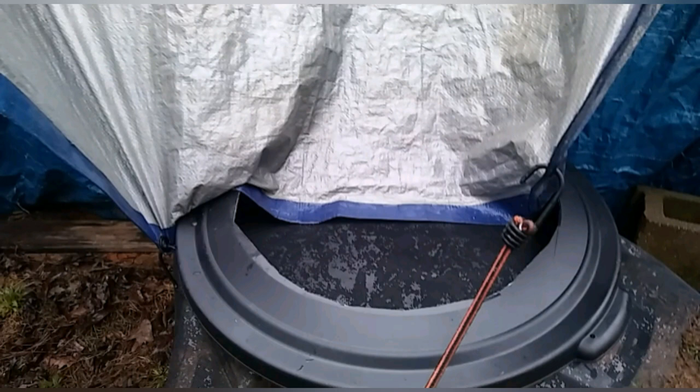It had started raining and I tried to film it, but it didn't come out. I noticed the system was starting to fail right where you see the arrow pointing — that's where all the water was coming out, because it was tightest in that area and diverted down toward the ground. I had to figure out how to fix that, and here's what I came up with.